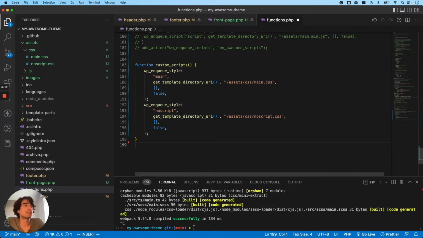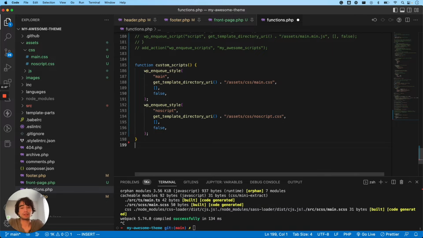WordPress works with a cycle, which basically means it does some things first and then other things. In this cycle, there is one part called WP Enqueue scripts, which is when it adds the scripts and the style sheets to your theme.